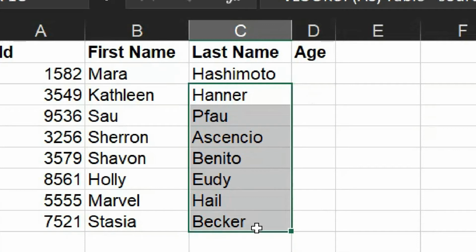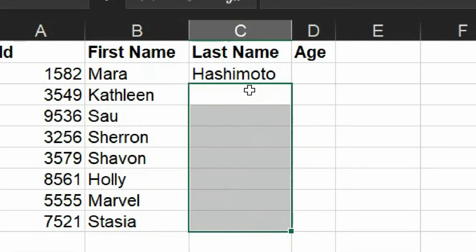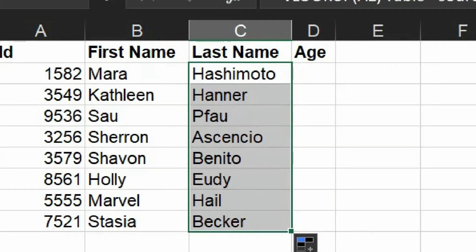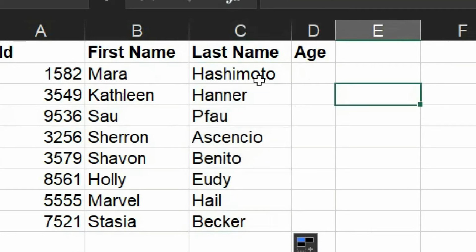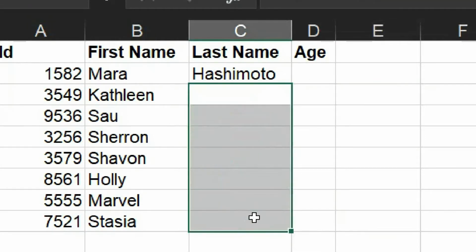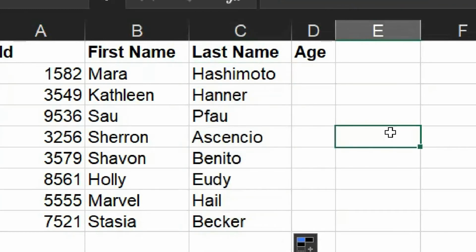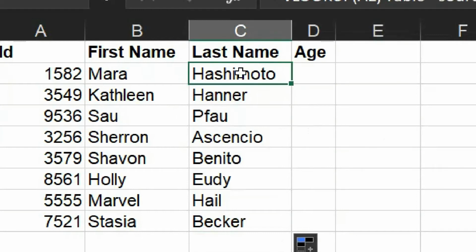Or another way out is you delete this, go to the first cell, go here in the corner, there's a box that you can see, double click it. It will populate everything as well. Or third option, you can simply drag this. It's copied it entirely. So you can choose any option that you're comfortable with.